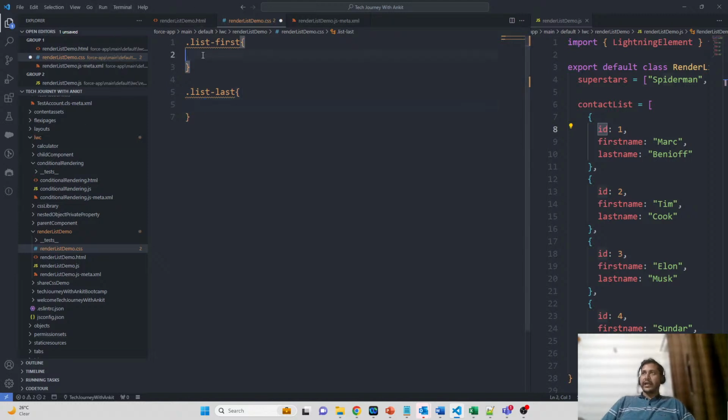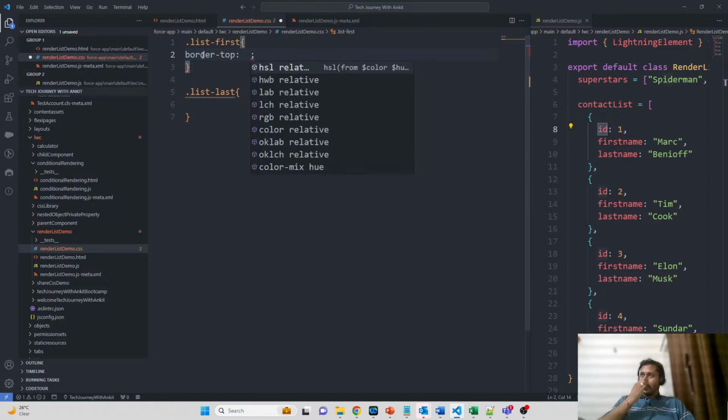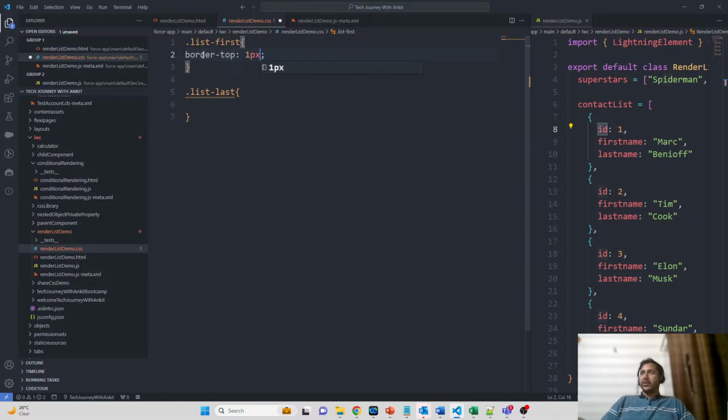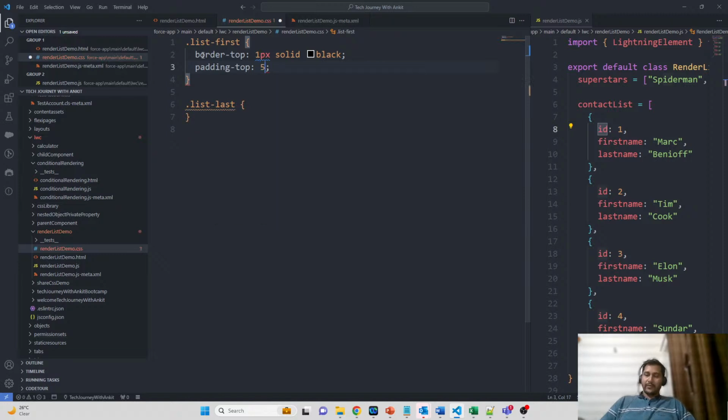Let me put border top. Before printing the first element, I want to add the border. My border will be of 1 pixel size, solid, and let me put the color as black. Also I want to add some padding from the top, let's say 5 pixel.